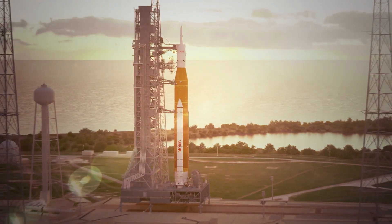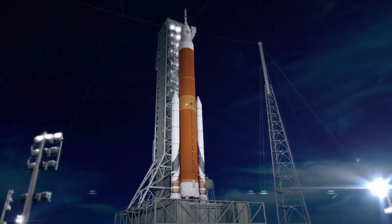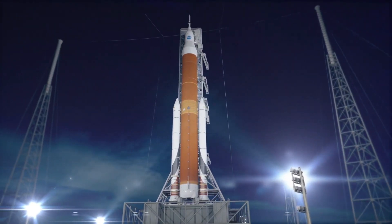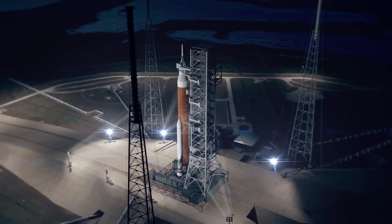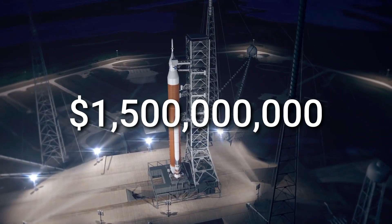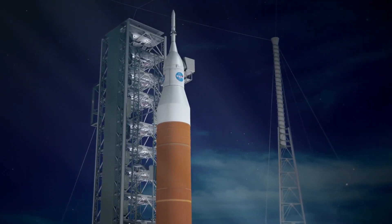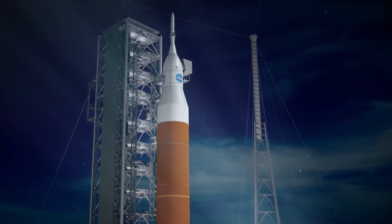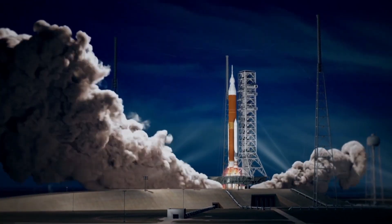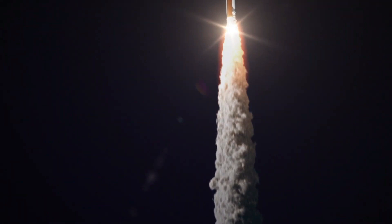The Artemis III rocket was purchased as part of a continuing resolution, and as such no cost savings would be found there either. And Artemis IV is the first flight of the SLS Block 1B rocket, which means there are significant developmental costs going into the creation of this upgraded vehicle. But after Artemis IV, there is expected to be a contract that purchases a whole lot of SLS rockets in a single block buy. After Artemis IV, the cost per launch of SLS is expected to go down to $1.5 billion due to economies of scale — essentially meaning that purchasing many items at once lowers the per-unit price. For right now, the official cost per launch of an SLS rocket is $2.2 billion, but future rockets could see a price decrease of $700 million.